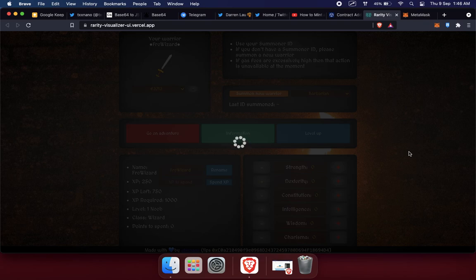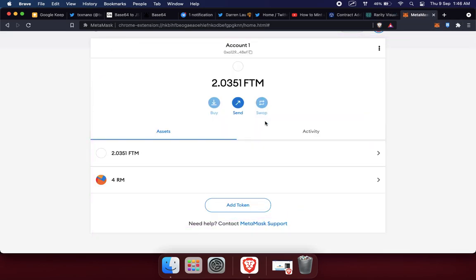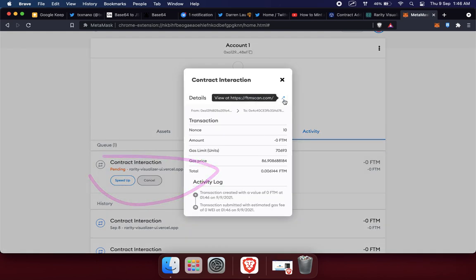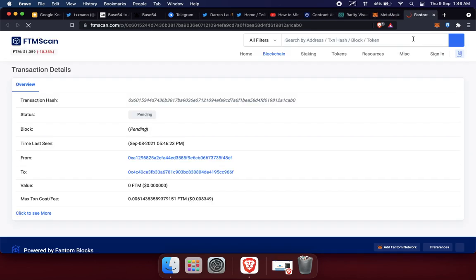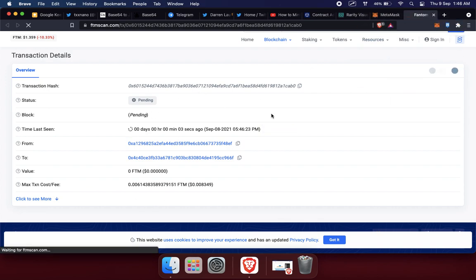All right. And so what's interesting is that this user interface is interacting with a smart contract, right? So if I go to my MetaMask and look at activity, I can see the contracts being interacted with here. I click on it. I'm going to take a look at the contract. What is the contract doing? Okay, it's still pending. I have to wait for it. Okay, it's successful.